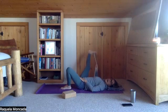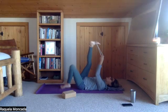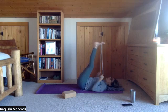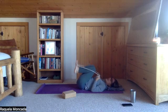And slowly guide the leg back through center, grab both straps, and now hook the left foot as well. So both feet are in your strap, and we are holding from the end of the strap. Flex both knees, release the heels down.